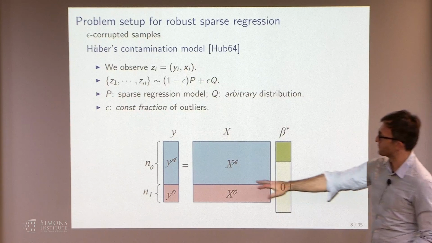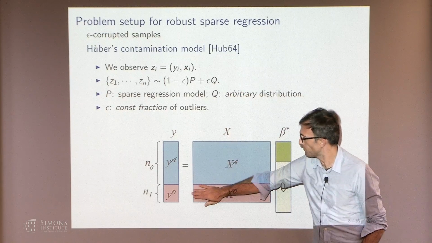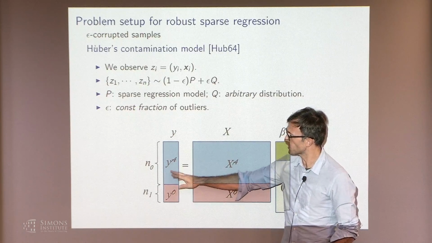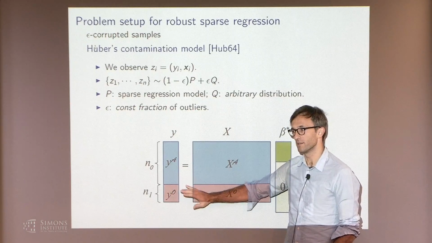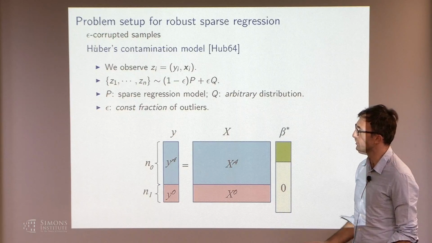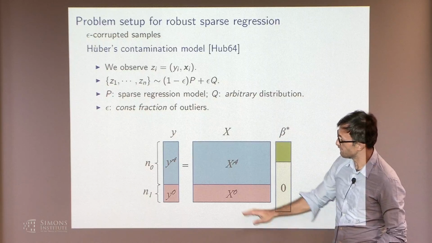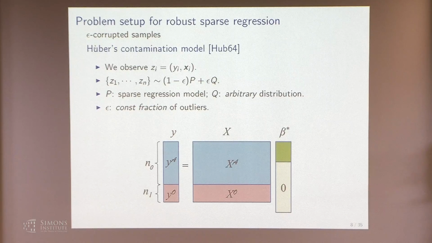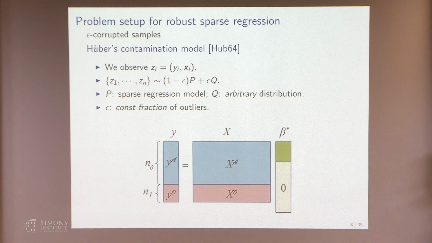The top part of the matrix comes from my model P, and then the bottom part is completely arbitrary. And it's not just the labels that are flipped. Just flipping labels, as I mentioned, we can address using other techniques. Basically, variations on lasso will do a really good job. But those fail when X is also corrupted, and as I mentioned, there are fundamental reasons that they fail. It's not due to not clever enough tuning or something like that. Then we need to think about something different.